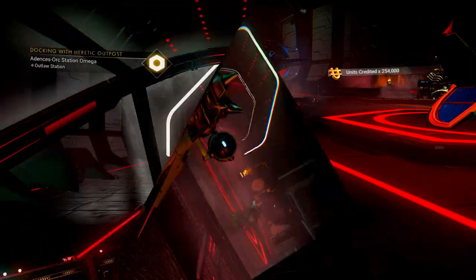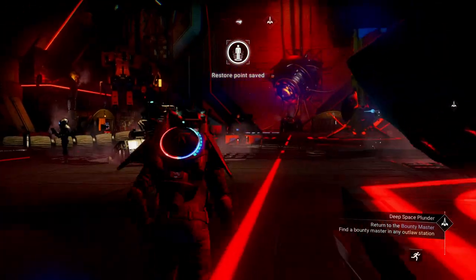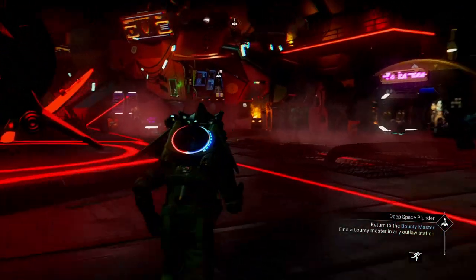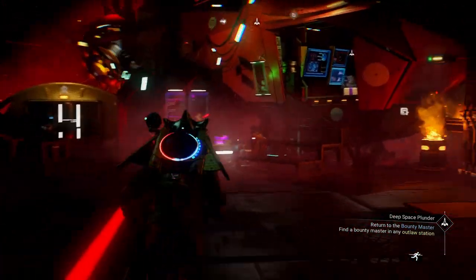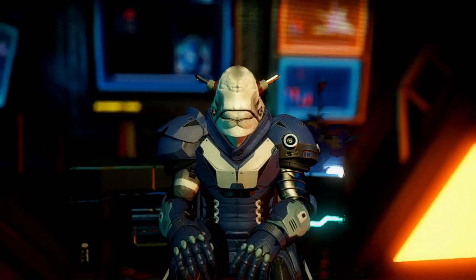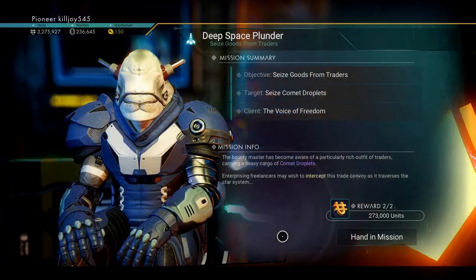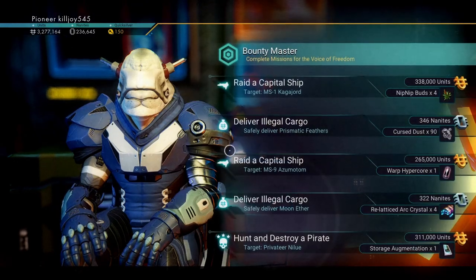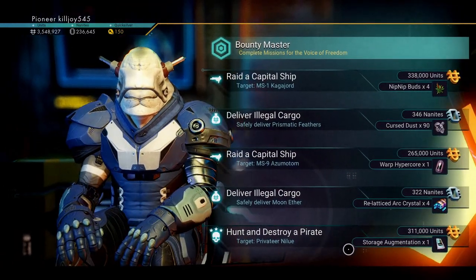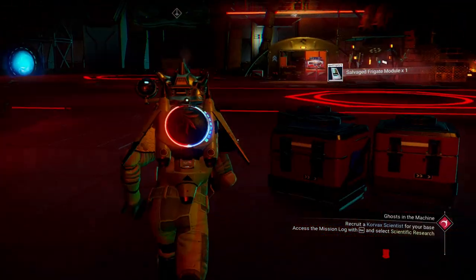That way we don't have to throw on ships, so I'll go ahead and complete this mission, and I'll see you right back here. Well, I got that mission done, and like I said, this gives us a salvage frigate module, so we don't have to go doing as many derelict ships. So, it also kind of makes us a pirate. Hand it in, and there we go. And see, you can get storage augmentations with it. Let me see if I can't get our cape to come in.